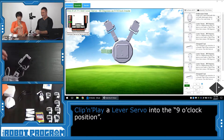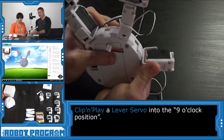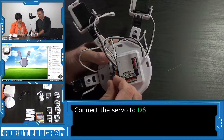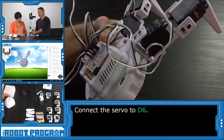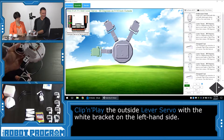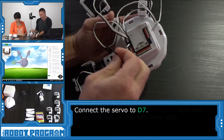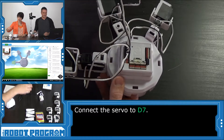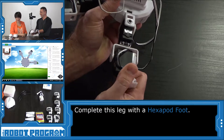Another servo — it's going to be pointing upwards. Push it in, turn around and give it a nice snug tight fit. This one wants to go into port D6, so we're going to skip D5 — one empty space between. There's going to be one empty space between the last two we did. Then another servo for D7. Connect this one here — the wire is already coming out on top, which is good. D7 is right after D6. Now if my calculations are correct, we're going to need another foot — and they were correct.